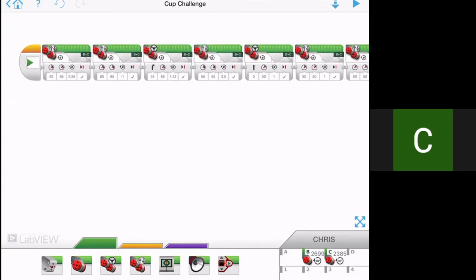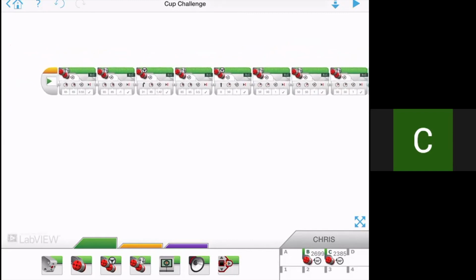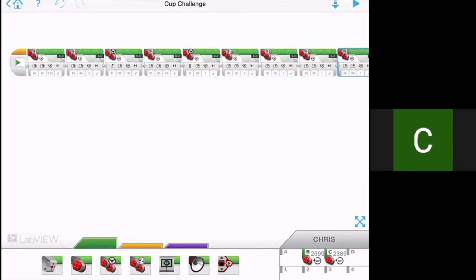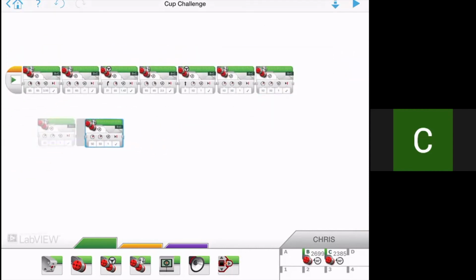So there's a way where it could all be on one page. How do you do that? If I drag and drop these code blocks, I'm going to drag them and drop them here.